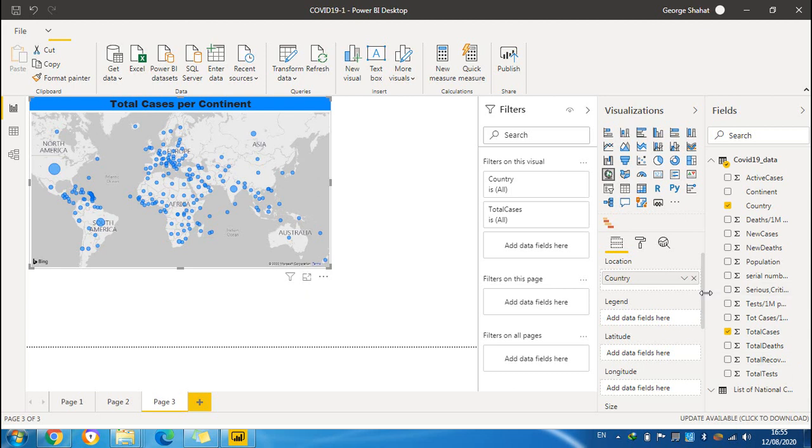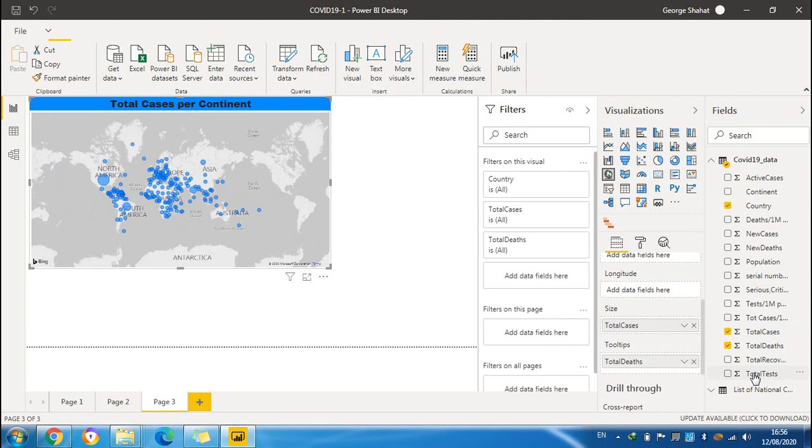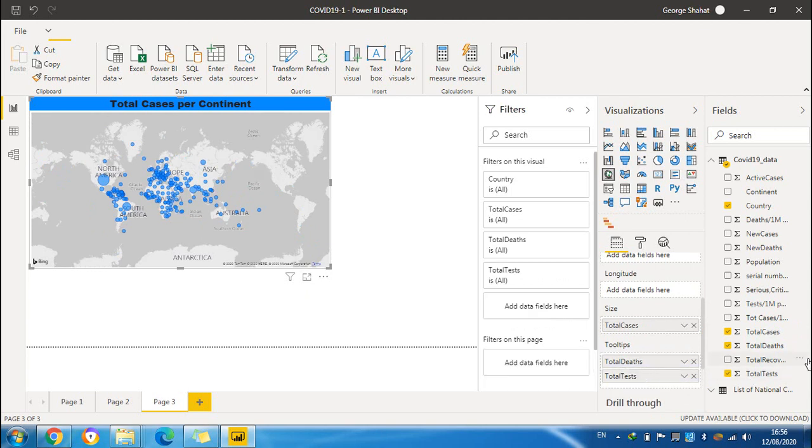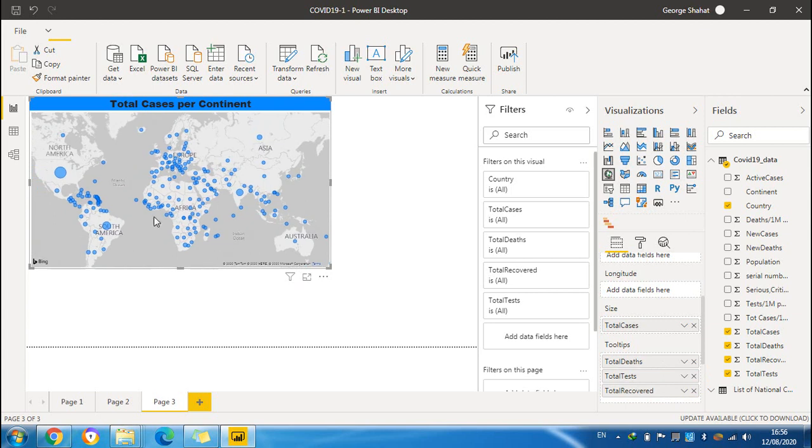I can go to this tooltips and add whatever fields I need to display. For example, I need to display the total deaths, total tests, and total recovered. If I move my cursor to any country, for example USA, I will find all my needed data are displayed now on the map.